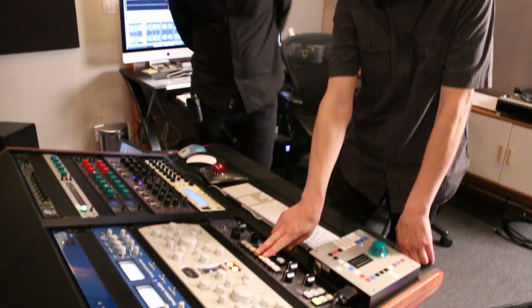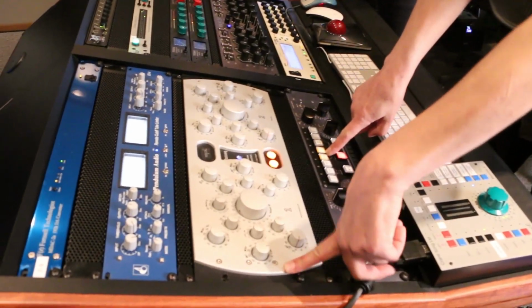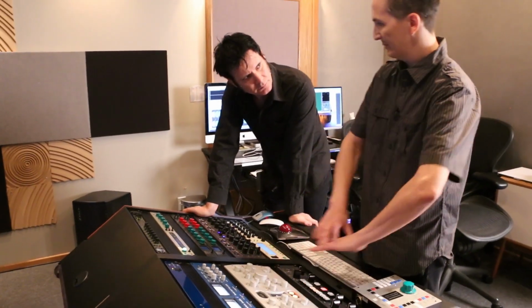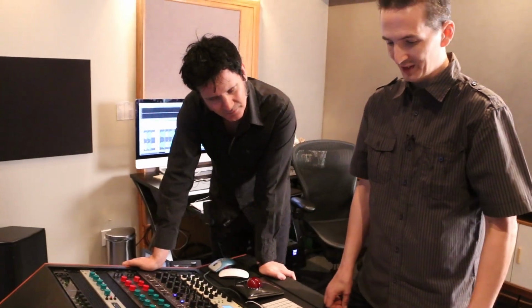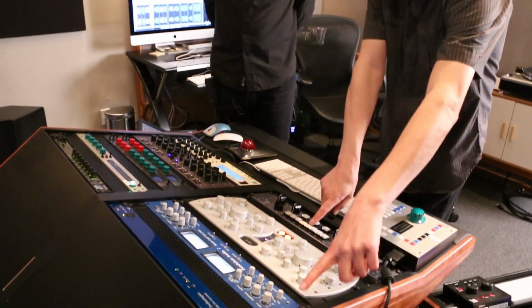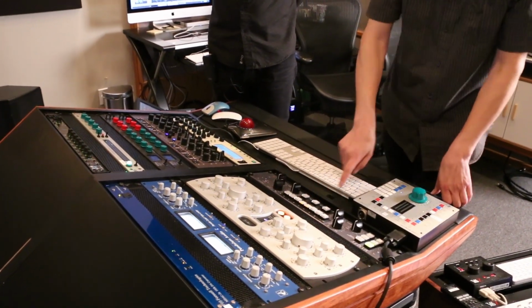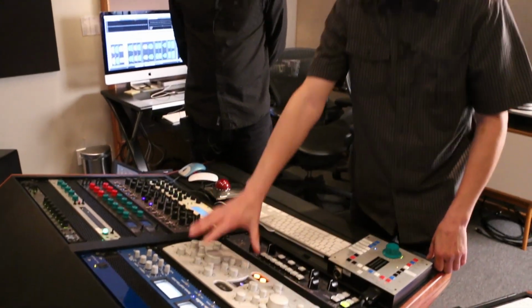This button here flips these two inserts. It's my Pendulum compressor and my SPL EQ. This thing has a really, really sweet top end. That was one of the main reasons why we got this, for this unbelievably silky, beautiful top end. Without that button pushed in, it goes compressor, then EQ, and I can flip that if I want to. And it makes 100% difference every time, depending on what I'm doing with this EQ.